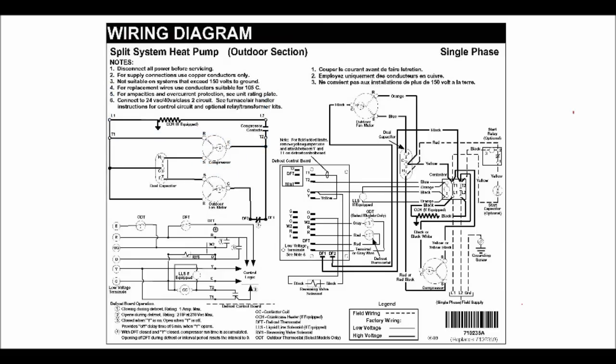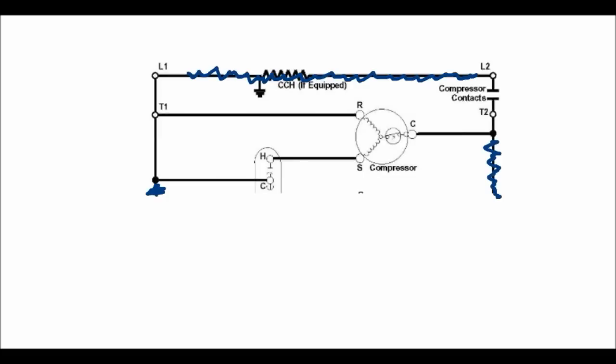We've been looking at the schematic diagram in its entirety, and you're probably thinking, holy smokes, how am I going to figure out, how am I ever going to learn how to use a schematic diagram? Well, it's pretty simple once you know how to do it and understand exactly what this depicts. And if you go up to a heat pump outdoor unit and you have a compressor that isn't working, what you're going to want to do is ignore the rest of this diagram right here. And you're going to only want to focus on the compressor portion of this wiring diagram. So you're just going to take one component and look at it one component at a time. So to make it a little more simple, we've cut that out for you.